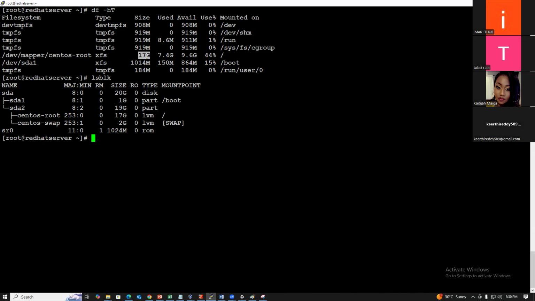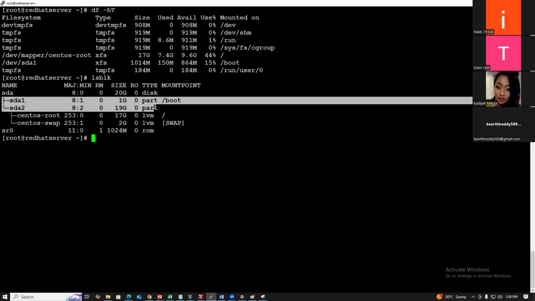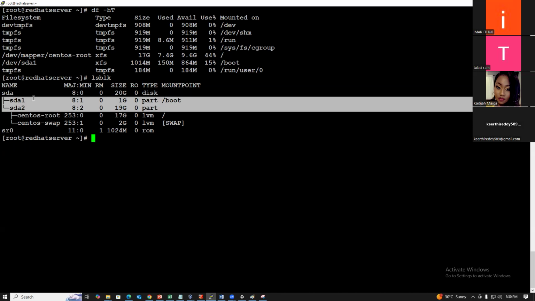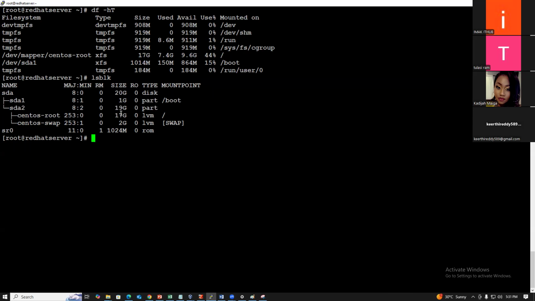So the 20 GB SDA hard disk has two partitions: SDA1 is 1 GB and SDA2 is 19 GB. Guys, now you understood?